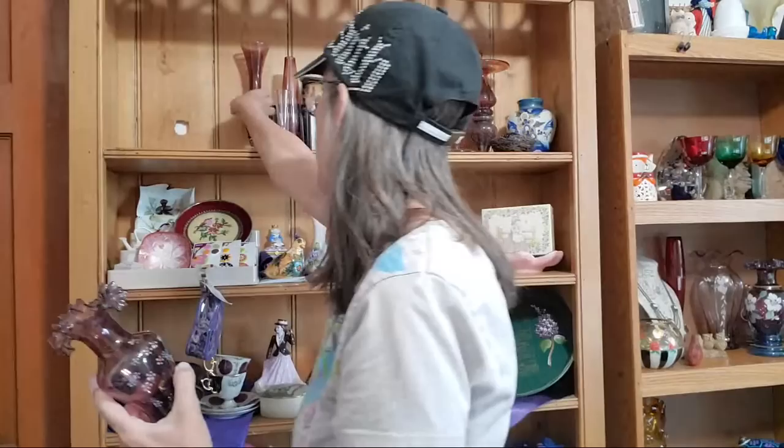I was going to combine this. I haven't quite decided which of the little purple vases here I'm going to combine with, but I'll show you the vases that I have that are the possibilities. I have this piece here, which also has an optic going in it, no ruffle on top, and it has a clear applied base with a little twist in it. And I have just a nice little purple bud vase.